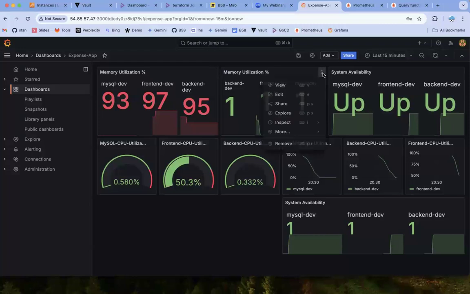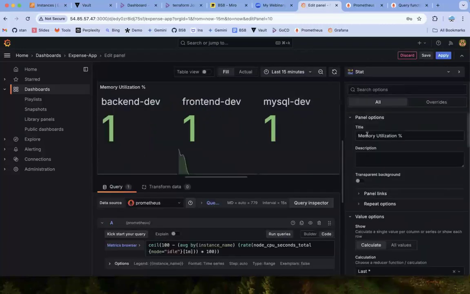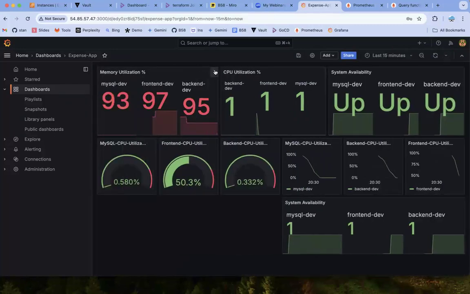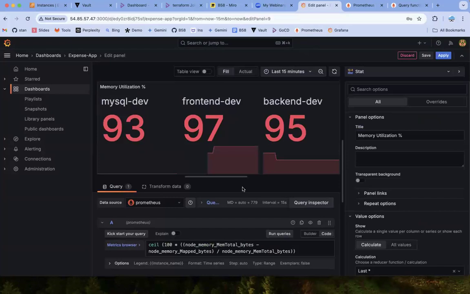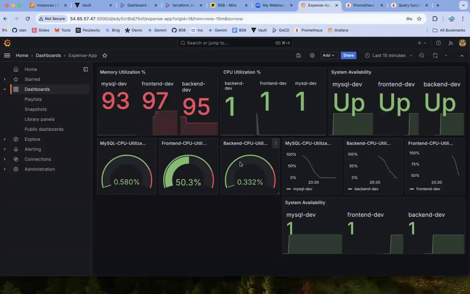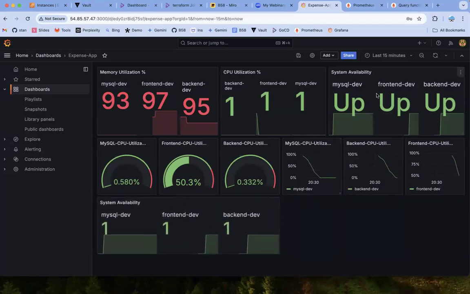It's not memory utilization, by the way, it is CPU, right? All right. So CPU utilization percentage, memory utilization percentage. So what is the availability of it, and what is the CPU utilization? Graphs also we have presented, and what is the availability of the system is also something we have presented. So with respect to the saturation, we have good metrics.